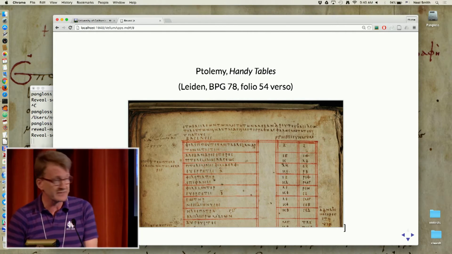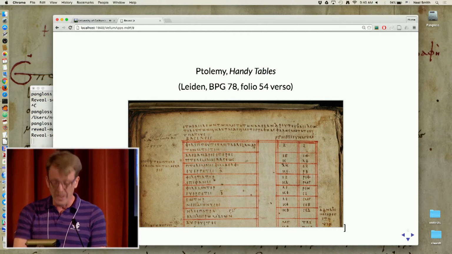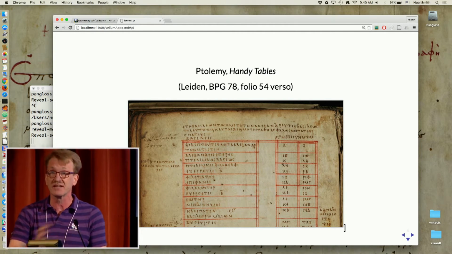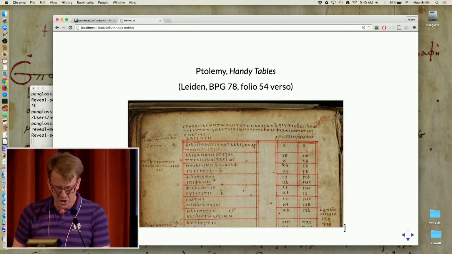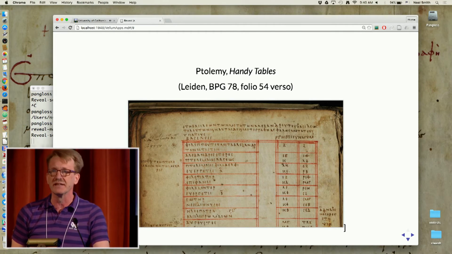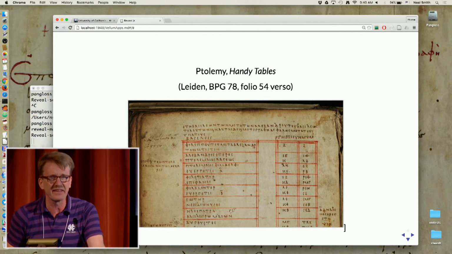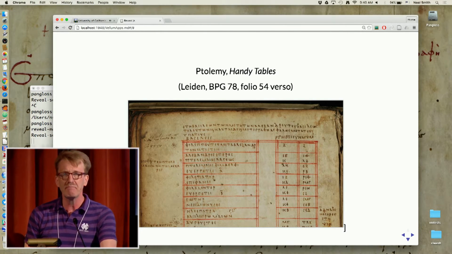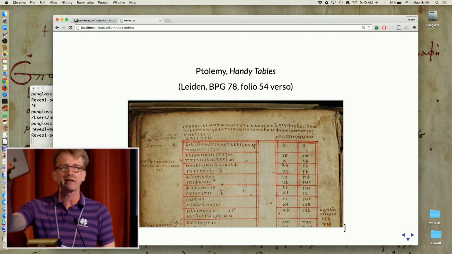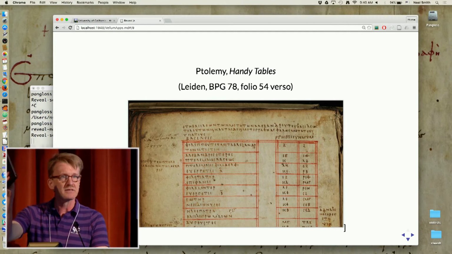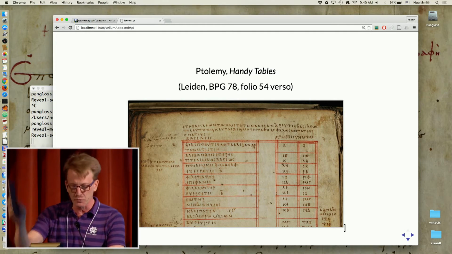No text to distract you, just the tables, just the functions. You actually need this function in order to do the work in the Almagest, even though it's not in the Almagest. So it's pragmatic, handy in that sense. But it also is remarkably handy in the literal sense. At this period, this is, I think, a 9th century manuscript. Manuscripts are generally very large, sort of folio size. This manuscript has almost identical dimensions to an iPad mini. So the form factor is also literally handy.